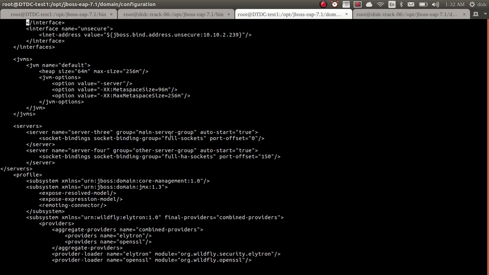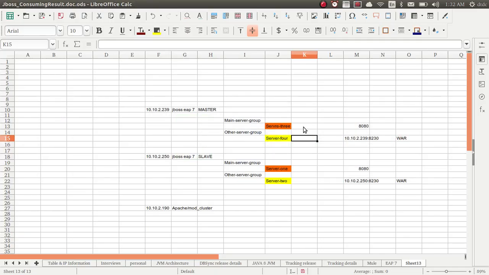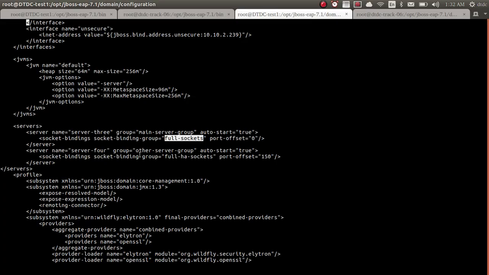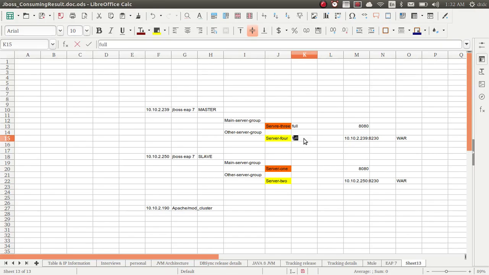The main server group is using full sockets, which means the full profile. The other server group is using full HA. Similarly, this is also full and full HA. If you want you can change this accordingly.